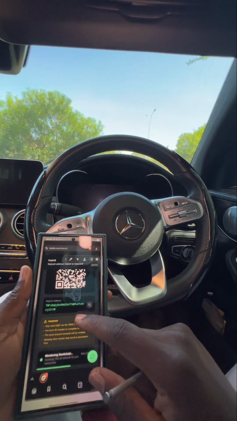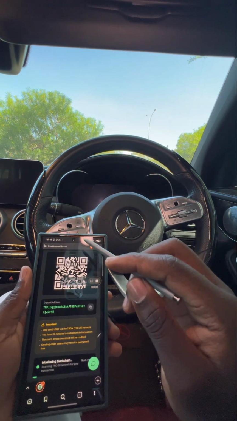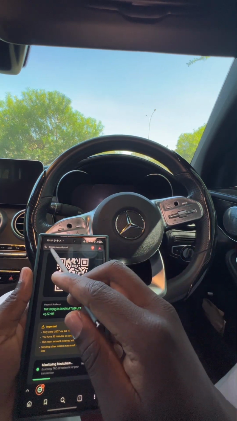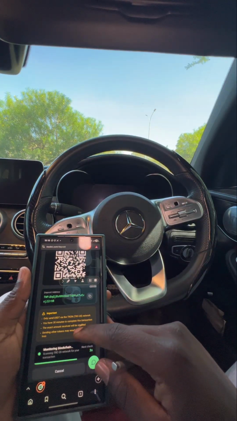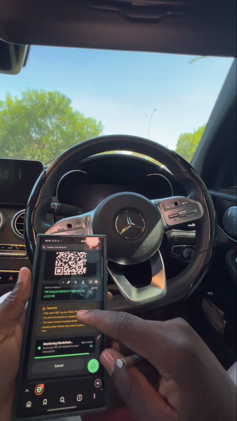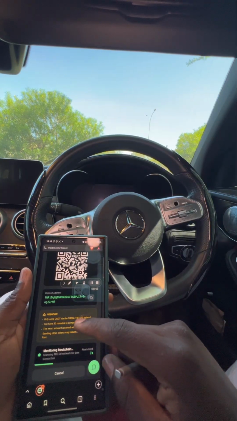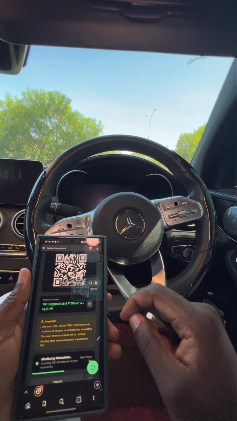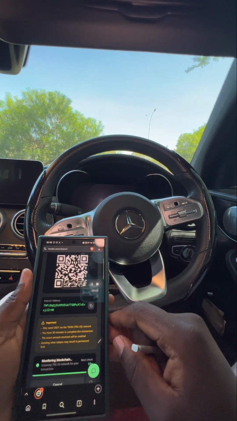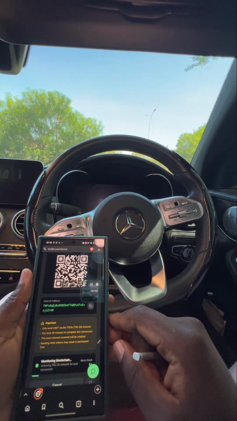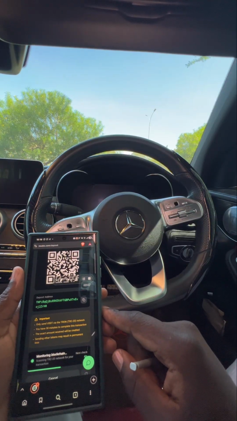Now I will go back to my Trexbit.com account. The deposit is usually detected automatically, so there's nothing to worry about. You just wait for the deposit to be detected, and then you proceed with trading. So let's wait for the deposit to be detected and then I will proceed.